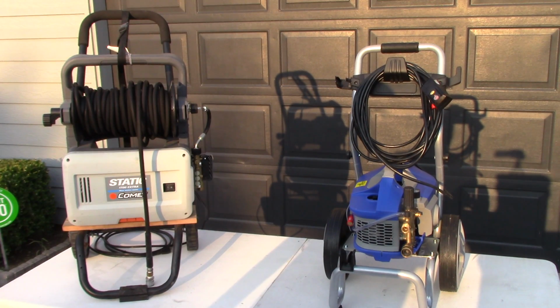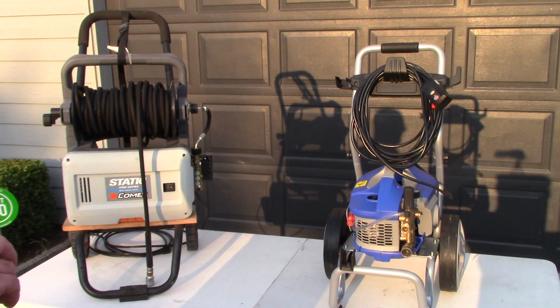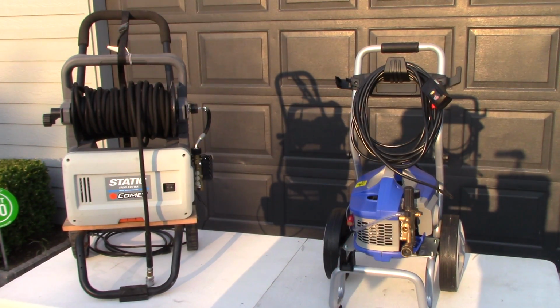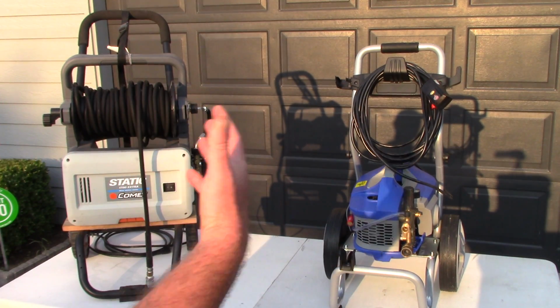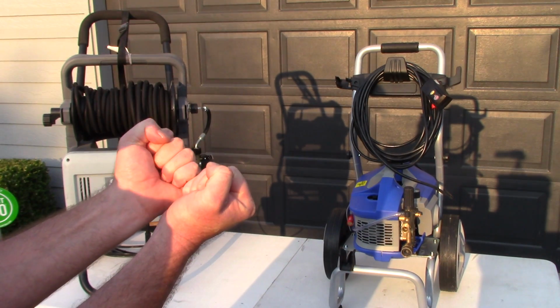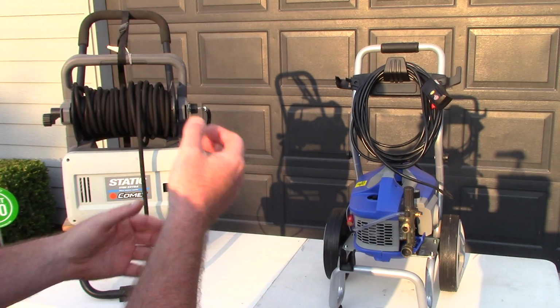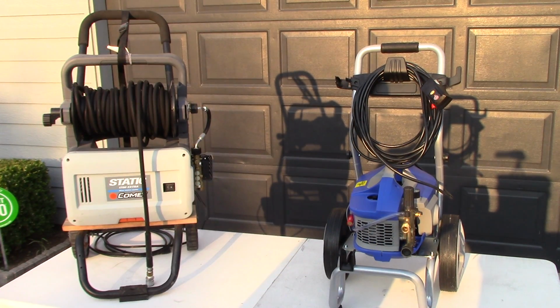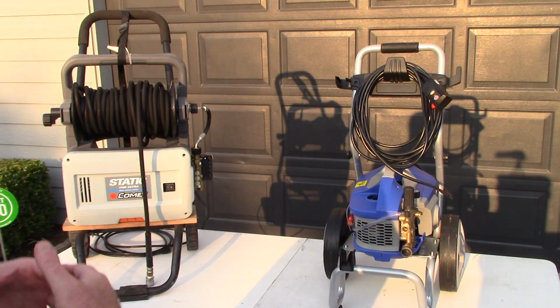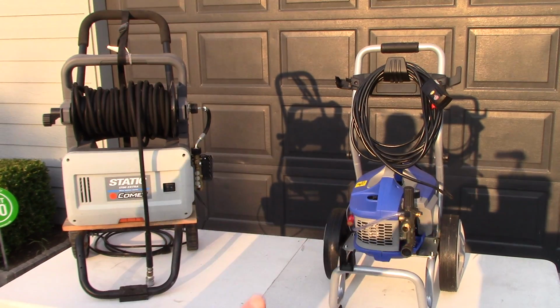I've been having a relationship with them now for about 4 to 5 months, tested all their machines, and I said, this is the winner for me. The real world specs on this thing with maintaining and washing our cars is great. The GPM is great, much more versatile than the Comet, so it made sense. We're also not being handcuffed, if you will, right? Maybe you don't like the hose and reel, but with the AR Blue, we can use the accessories that we want. We don't have to retrofit anything. We don't have to modify anything. It's ready to go out of the box. That was really cool. Does that make sense to you guys?